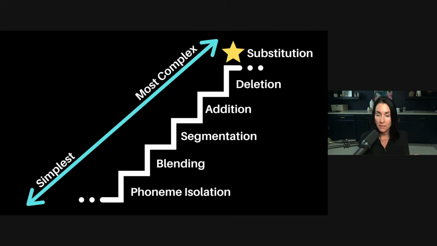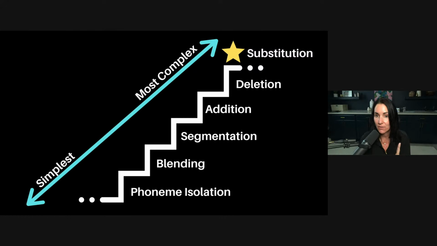Now with addition, same thing, we're adding to the word. So let's say the word is rat. I'm just making up words here, you guys. So maybe it's rat, R-A-T, and then maybe I say add a P to that, and they would say prat. Now, some of these will be nonsense words. A lot of times in the beginning stages, we use what we call nonsense words, and we just are adding sounds to other endings. That's okay, because we're just talking about sounds in words. And then deletion, take away a sound.